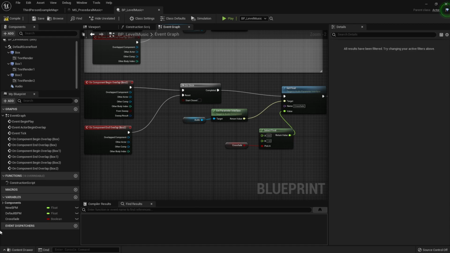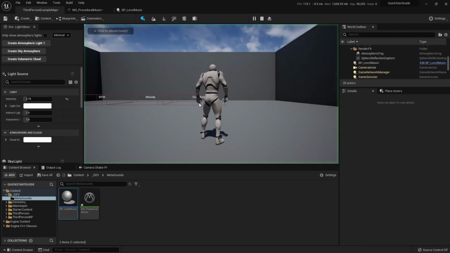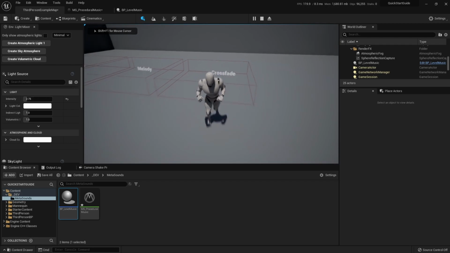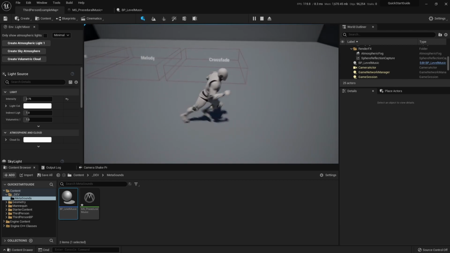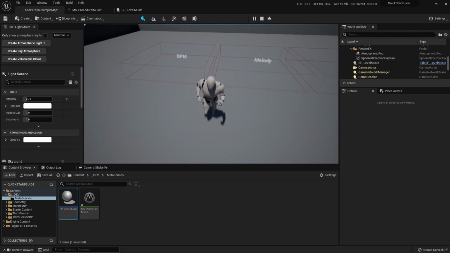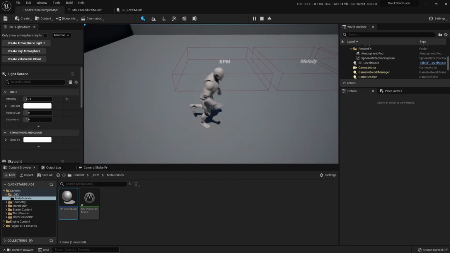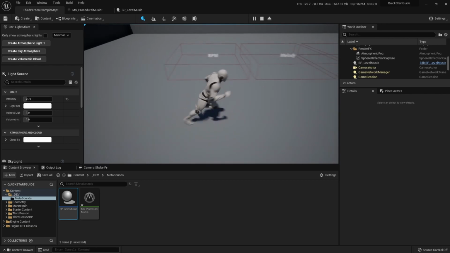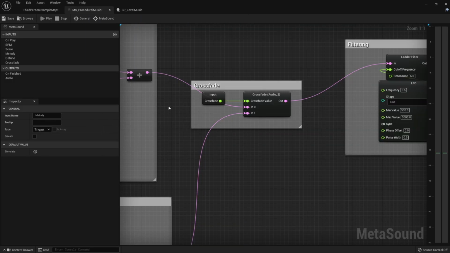So let's go ahead and give that bad boy a test. You can see when we jump in here, it'll crossfade from the soft sound to the harsh soft sound. So let's press play. And now if we go back, it'll reset itself. And that's that toggle on and off. And you can see how you can create some cool situations with the audio, man. So that's pretty much the quick start guide completed there for MetaSounds.